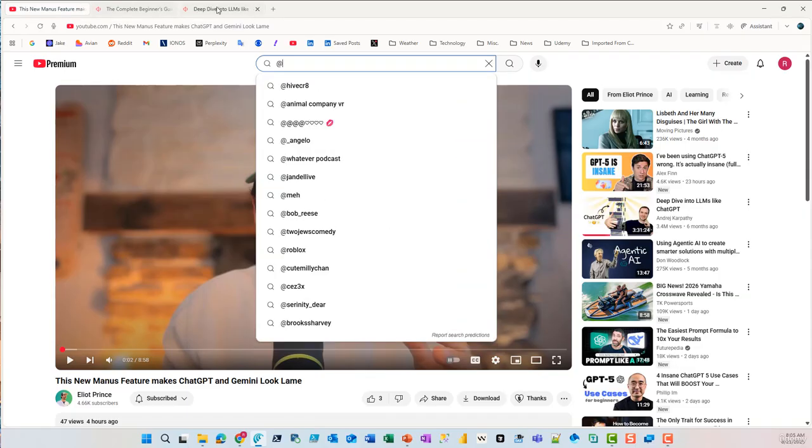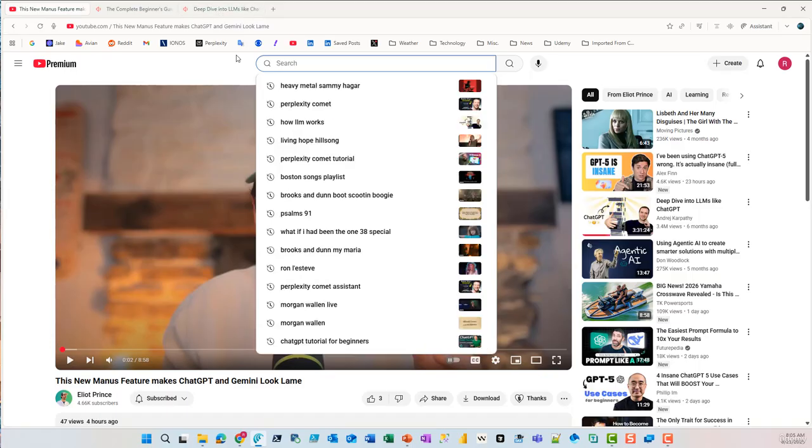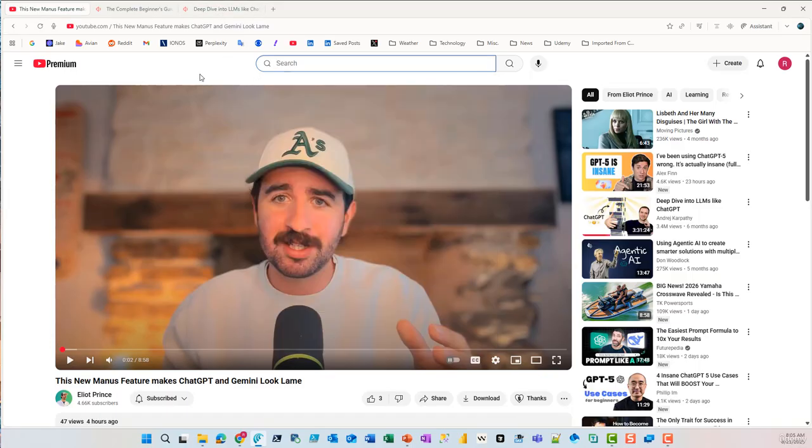I could reference any one of these tabs and then ask it a specific question about the particular tab. Because oftentimes, if you're like me, you might have 10 to 15 tabs open at one time. And you might want to ask a question or do some research on one of the open tabs, but you don't necessarily want to go to that tab.